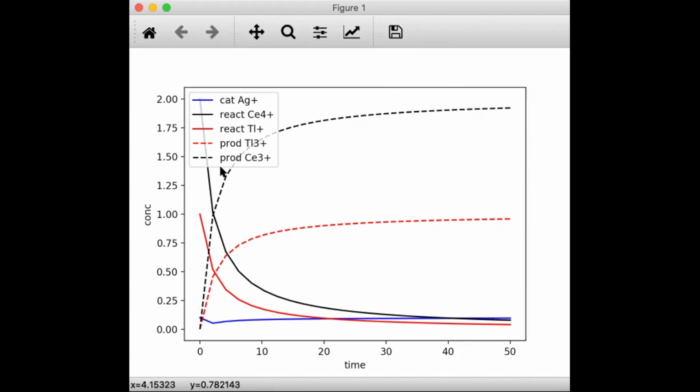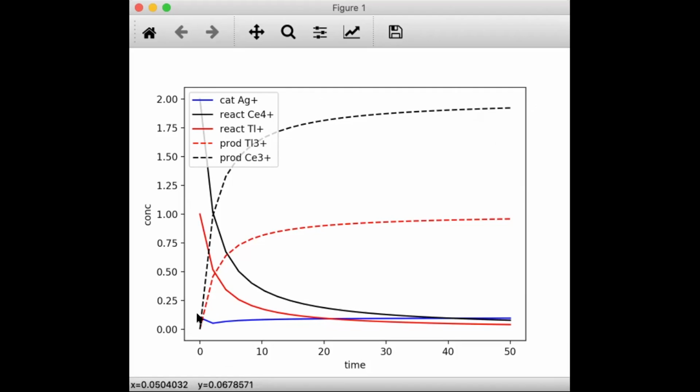Okay, so you see the initial concentrations, right? So I start with reactant Ce4+ at 2 molar. Tl+ starts at 1 molar. They drop, they go to 0 eventually. And we see the products, so Ce3+ and Tl3+ are being formed in a 2-to-1 ratio.